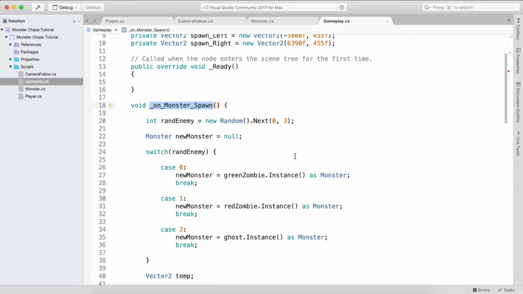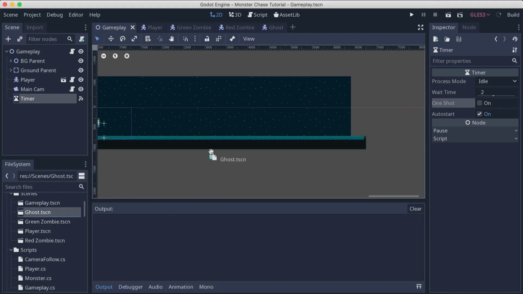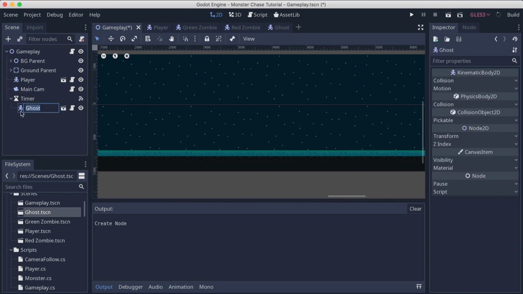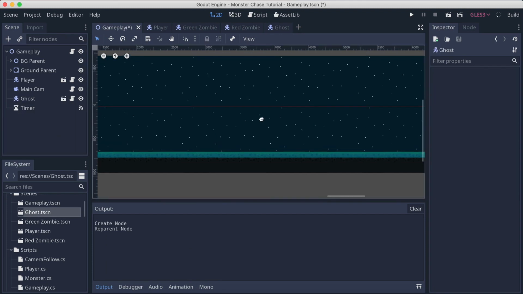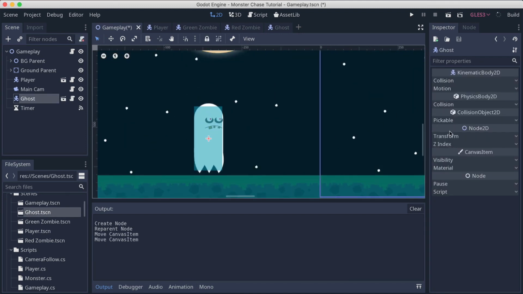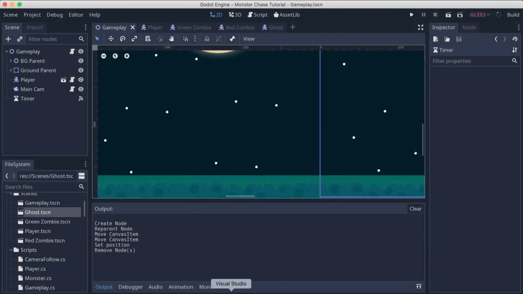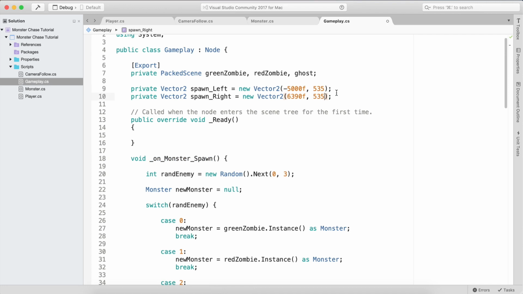But what I'm going to do is I'm simply going to go back. Let me just take the ghost and position him over here. Where is the ghost? Here he is. Move the ghost over here, a little bit down. Something like this can do. In the transform, it's for the Y, not the X. So here, negative 535, so that the ghost is a little bit lower, closer to the ground.